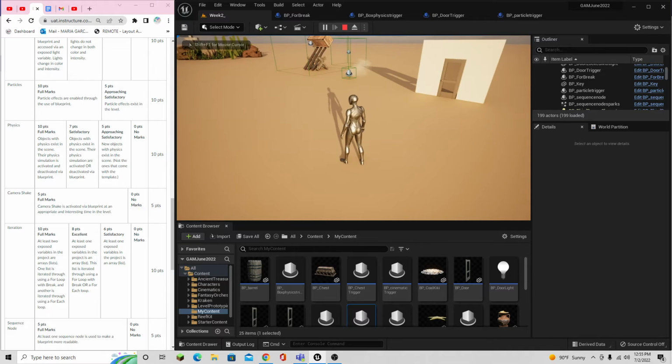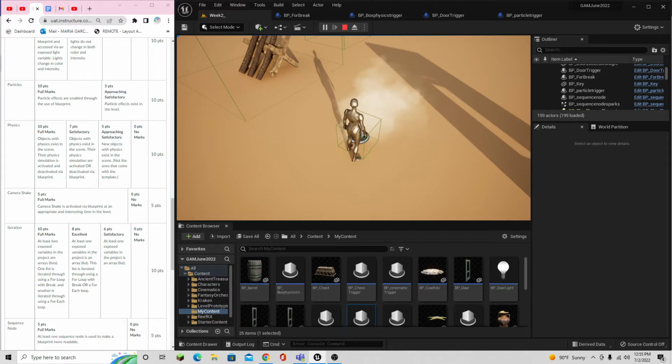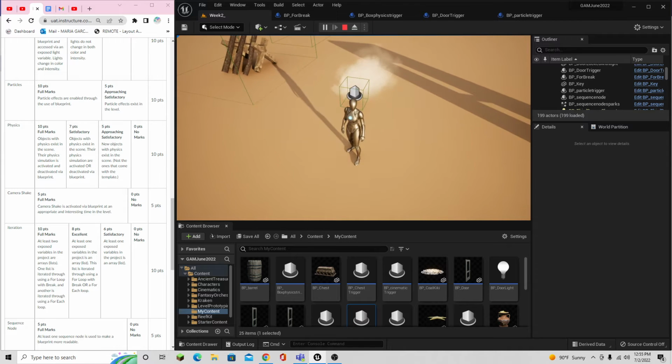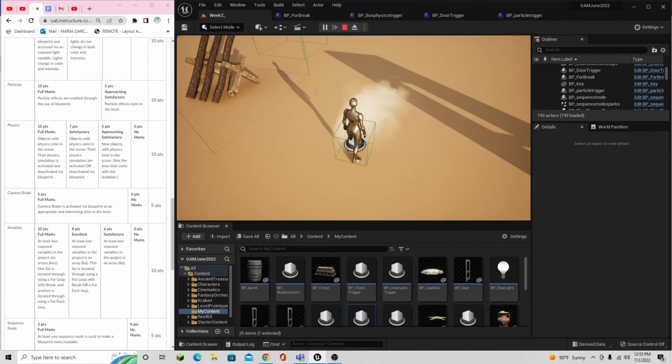So it needs to deactivate, but once I come to this box and I step in it, it is activated. And when I step out, it just takes a few seconds to fully disappear. When I step back in, it turns back on as long as I'm here.